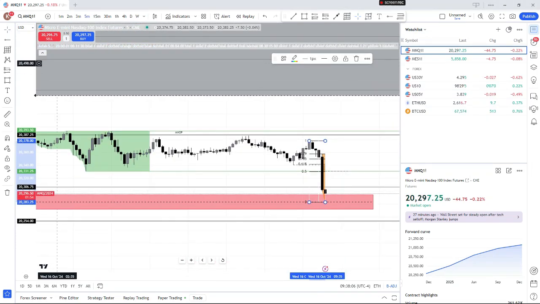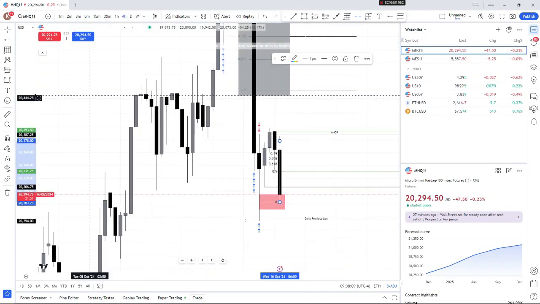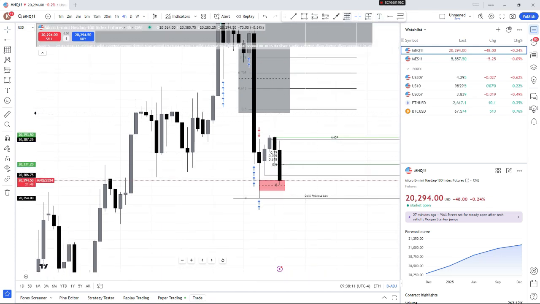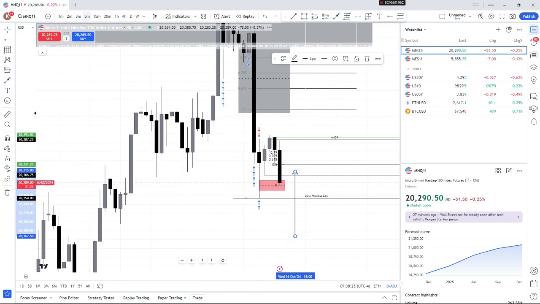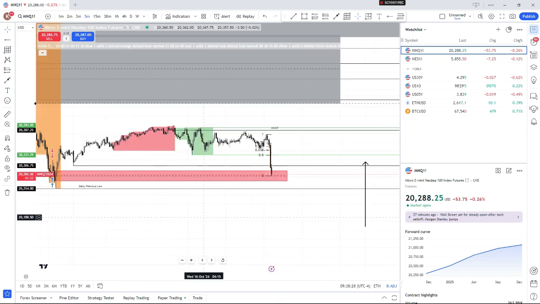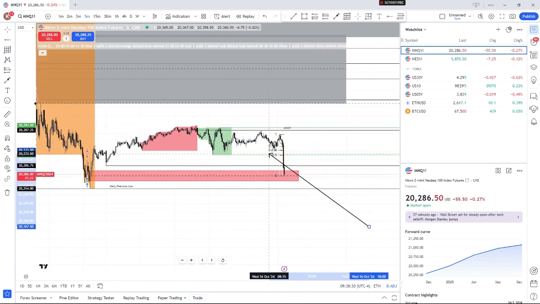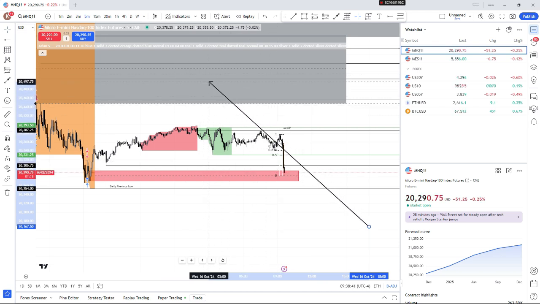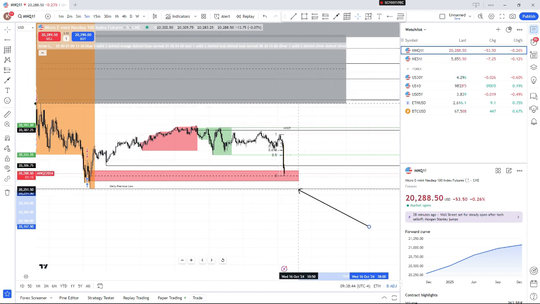So I just want to make it very clear now, what I've learned is I get stuck on ideas. For example, I might get stuck on the idea that price could go up to here. Obviously we can see we are rejecting off this 4 hour fair value gap and going down, so maybe shorts could be optimal. But what I'm saying is, I'll be on the lower time frame thinking, I want to see a long setup. What I've learned is, instead of looking for a specific setup, just observe what happens and let the setup come to you. That's what I'm trying to do now, because I don't want to get stuck on the idea that price will go up to here, because it might not. And when you get stuck on that idea, then you'll ignore any other setup that could be an A+.